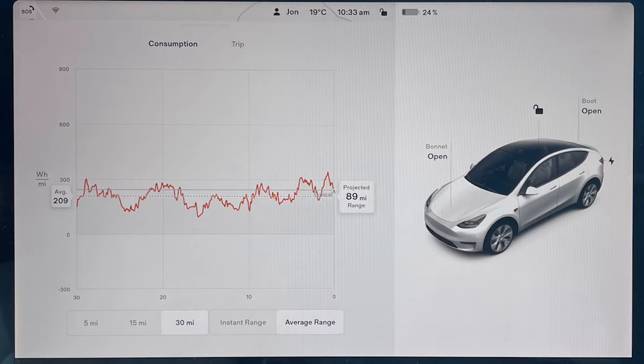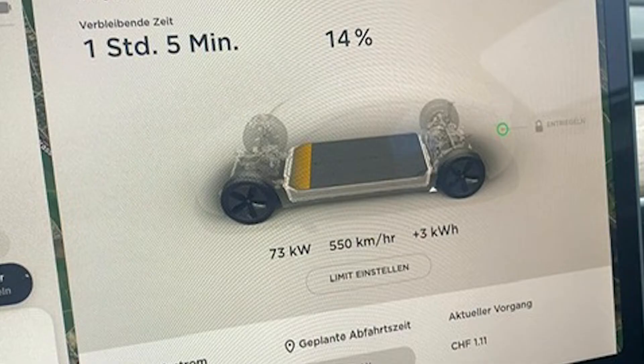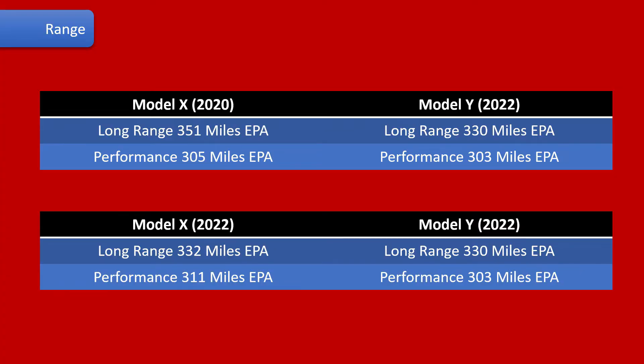For every £20, dollars, euros — whatever you put into your car — when driving a Model X, the Model Y would only cost you 15. The second implication of the efficiency is charging speed. The Model Y has a peak rate of 250 kilowatts, and while in the US the Model X can charge at pretty much those speeds, to add a given number of miles of range it will take one third longer in time. The problem is even wider in Europe, where the Model X is limited to about 130 kilowatts, meaning time spent charging a Model Y will be significantly less than charging a Model X.